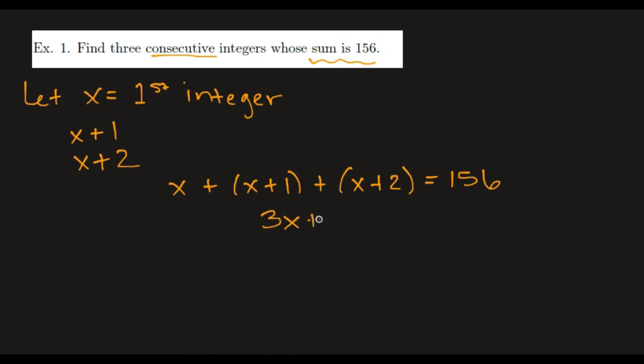Now I can solve the equation and check my answer. So altogether I have 3x plus 3 is 156. So that means 3x is 153. So x is 51. We can check again. Did we answer the question, find three consecutive integers? Well, no. I've told you x is 51. So I guess technically we need to go 51, 52, 53 is the answer to this question. And then we need to check. Is their sum 156? So 100, 153, 156 it is. So we have answered the question. We've checked and made sure it's correct. So we're done now.